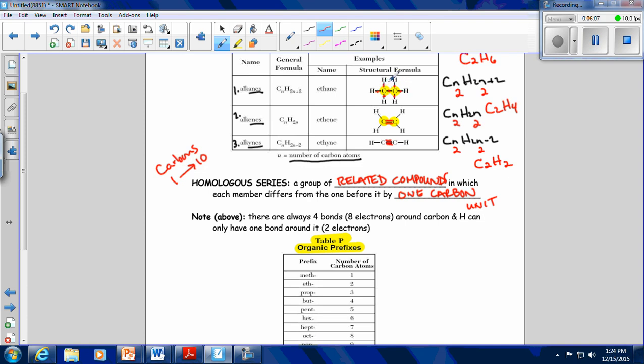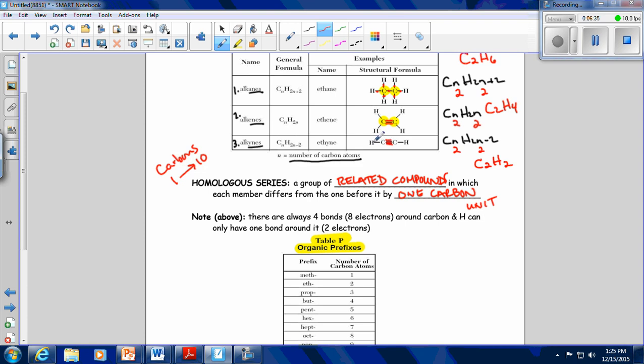Now for the ethenes, you can see that there's a double bond here between these 2 carbon atoms. So each bond represents 2 electrons. There's 2 electrons there, another 2 there, makes 4, 6, and 8. The same thing is happening on the other side. For the triple bond, for the alkynes, there's 6 electrons right in here, another 2 here to make 8 electrons total for this particular set of units.